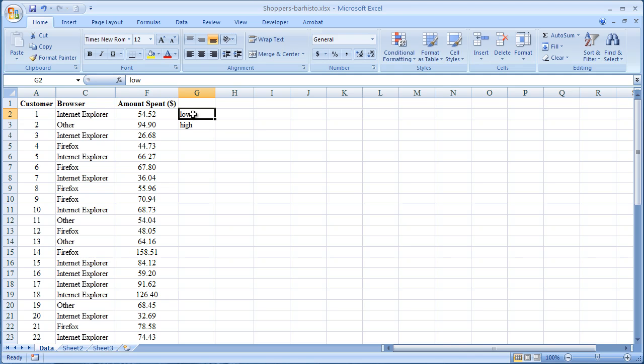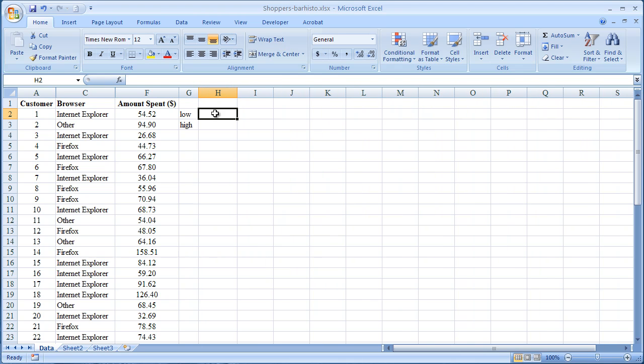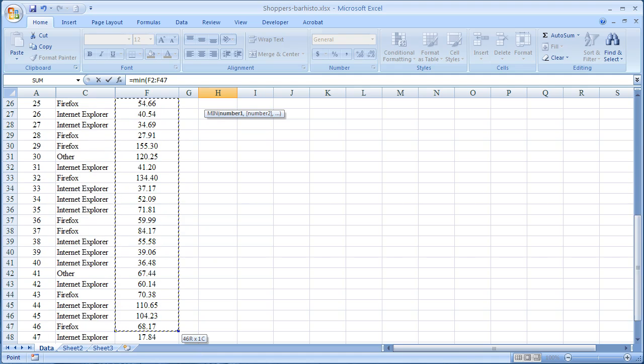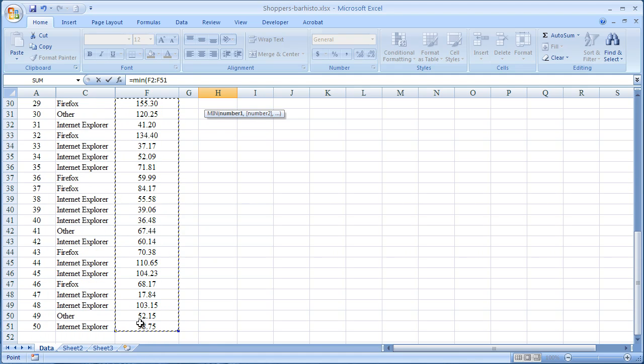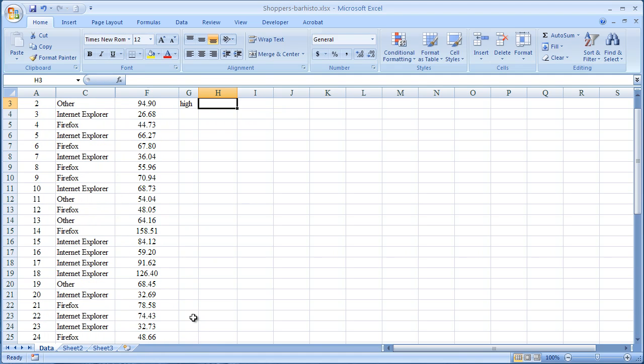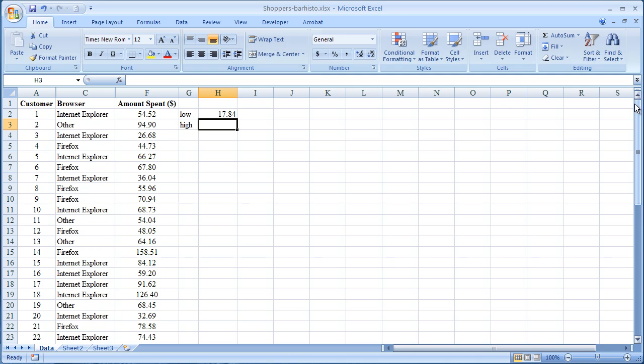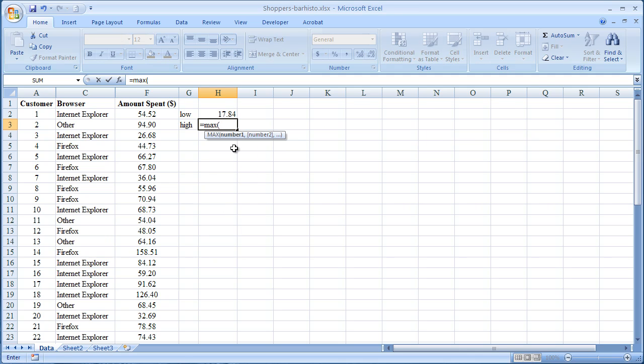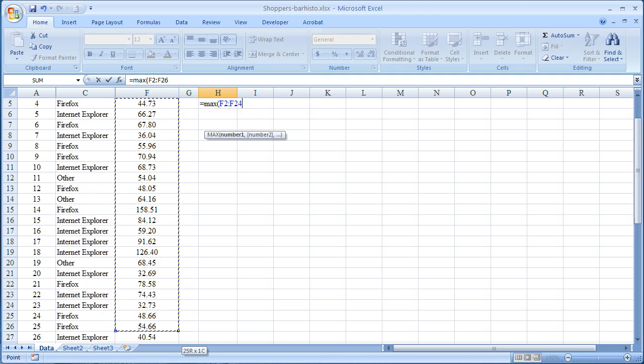So let's see here what the low and high values were for the amount spent. I'm going to use the built-in functions maximum and minimum in order to do that. So equal to min of all the dollar amounts spent. The lowest amount that was spent online by these 50 customers was $17.84. The highest amount is obtained by using the built-in function max.